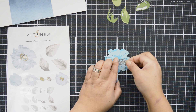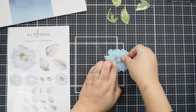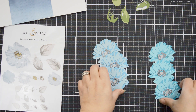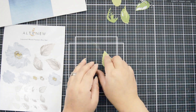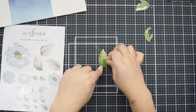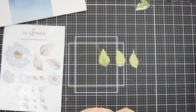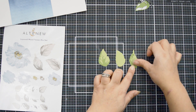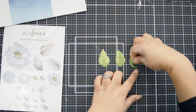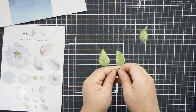I picked up the colors I had on the background — a lot of icy blues, a little bit of teal — and I'm staying within those two tones. I'm not introducing any other colors. I'll bring green for the leaves, make the flower centers in gray, and I also cut some leaves and little branches using the Just Leaves die set out of gray cardstock. Using the layering guide, it's super simple — just three layers per leaf.